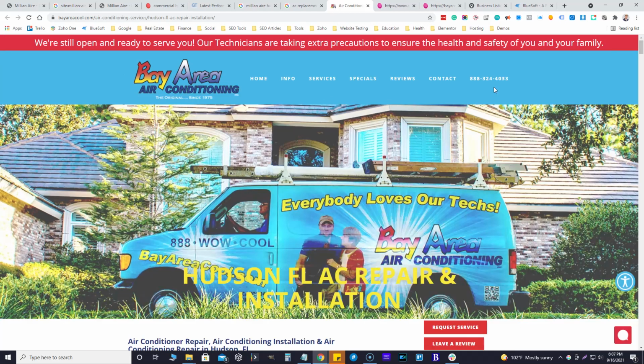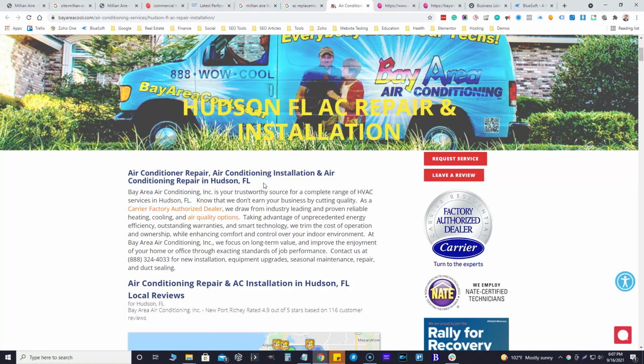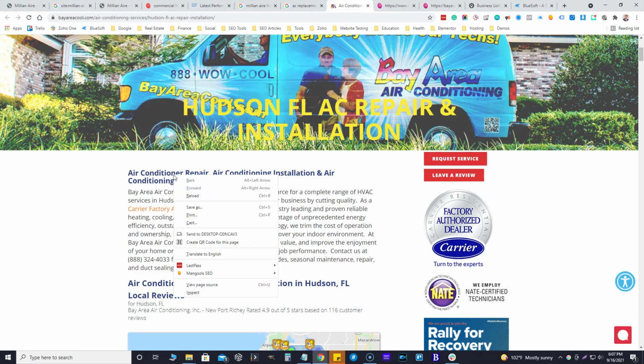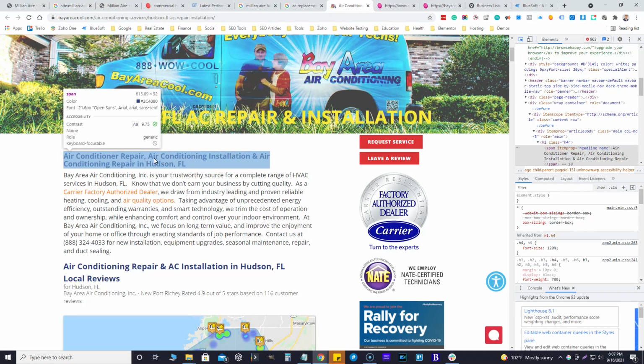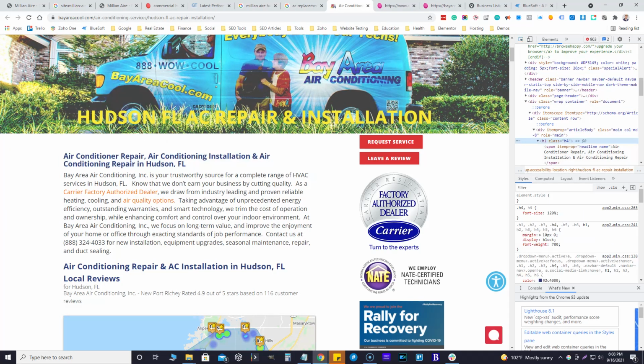I would recommend they use an H1 tag there. And then you can see right here, this is probably an H2 or H3 tag. Again, they've got the keywords in there. So yeah, it's actually an H1 tag. So not properly structured, but at the same time, it shows that you want to get these keywords in these heading tags. You can do it a little less spammy than this, but it works.